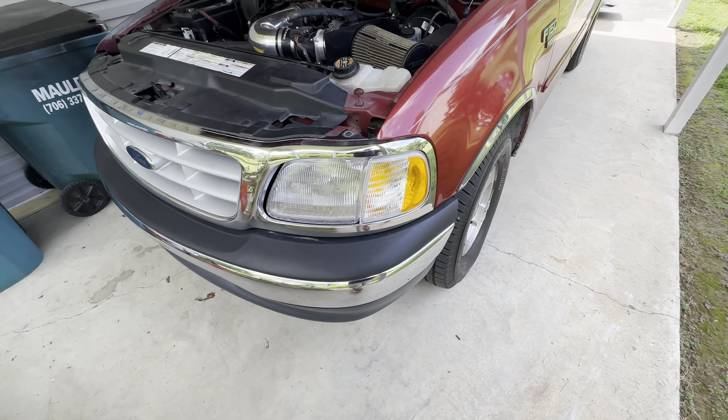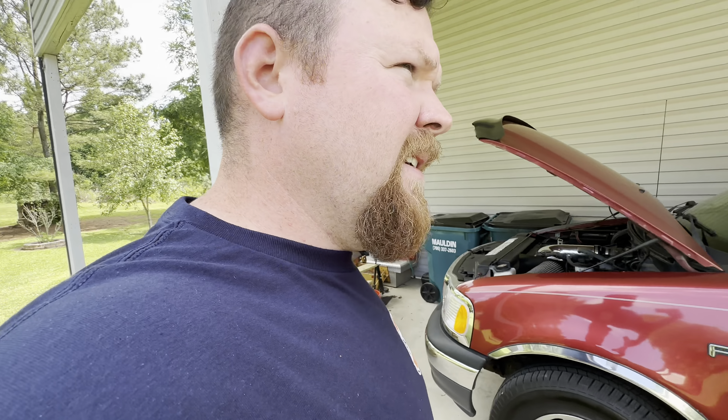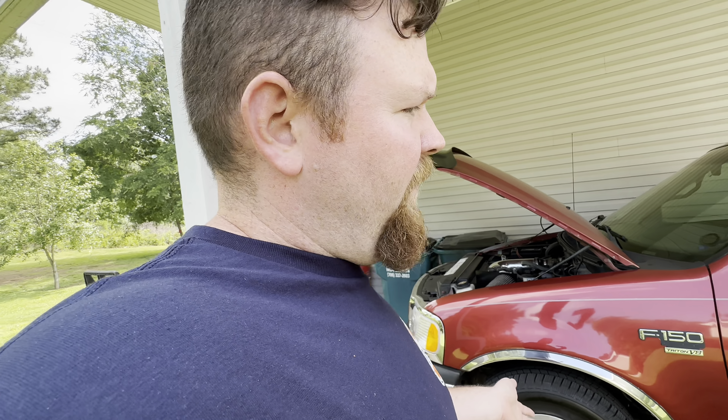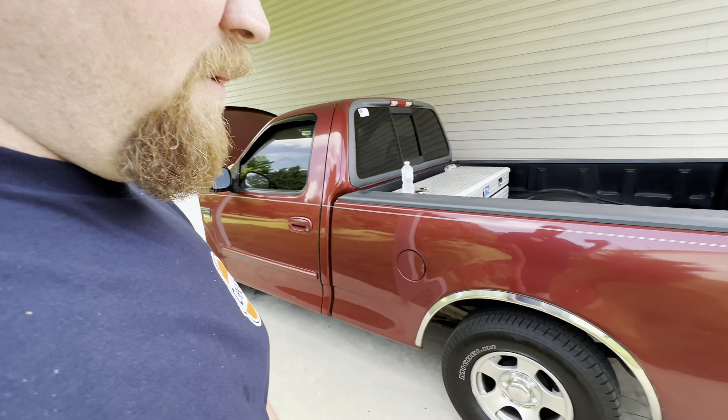The tires are doing great. They're date-coded about two years ago, and I had them balanced. I stopped by Discount Tire in Cartersville, Georgia on the way to the doctor for car wreck stuff. I told them I was a new customer and needed all four tires rebalanced because of a little vibration — the truck didn't drive a lot in two years. The guy didn't even charge me. He told me to bring back some business. I can do zero to about 85-90 with no vibration, except between 74 and 76 mph for some reason.